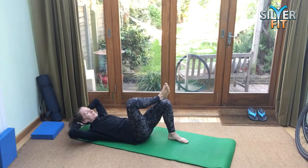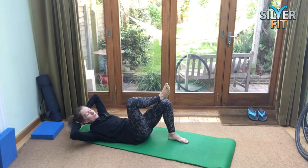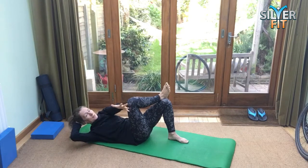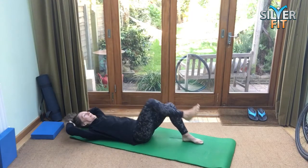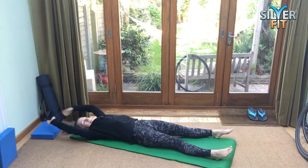Exhale, curl and twist. Inhale, come back. Keep the movement really controlled. We'll do one more and we'll hold it here. And then just see if you can reach across, and we'll just pulse for 5, 4, 3, 2, 1. And release. Good. Let's have a full body stretch. And then we'll do the other side.